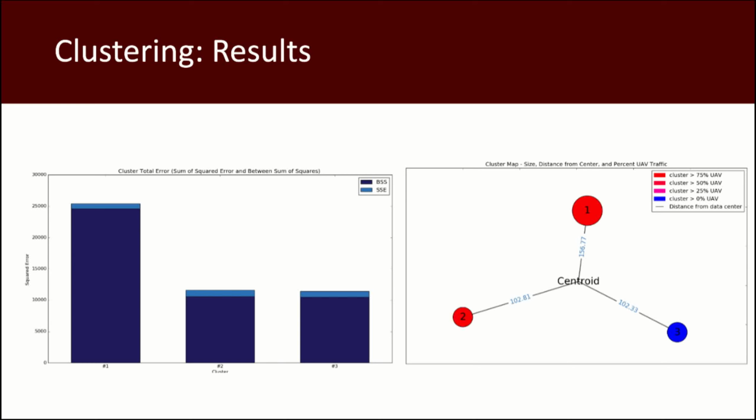The distance between the cluster and the centroid is the Euclidean distance to the center of the data set. Also, the color of the node represents whether the cluster was majority UAV or non-UAV traffic. In this case, we have two clusters that were UAVs, which likely represent two different models of UAV, and the blue circle represents non-UAV traffic.